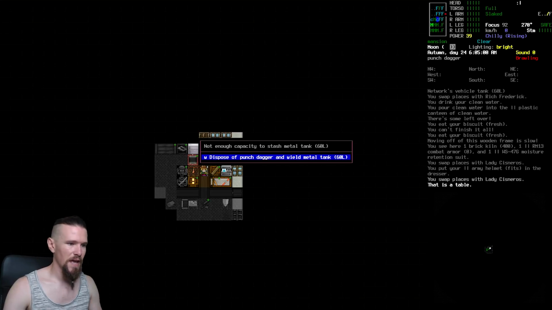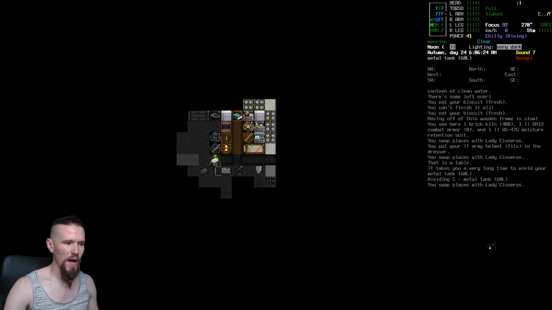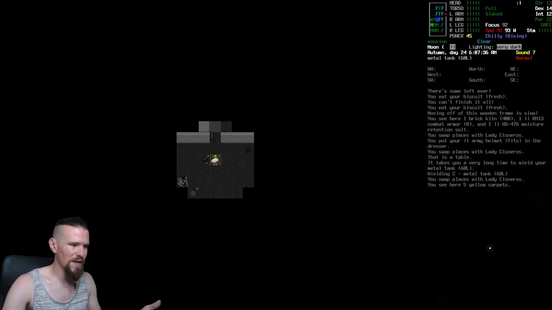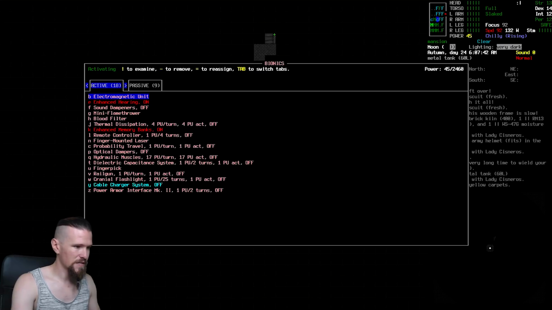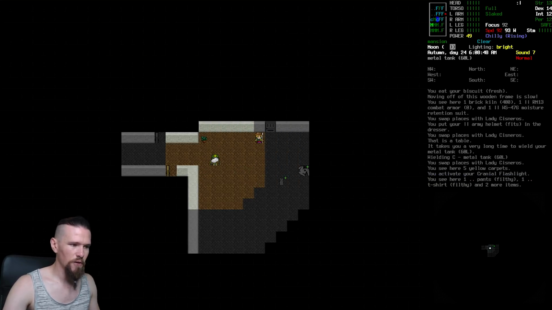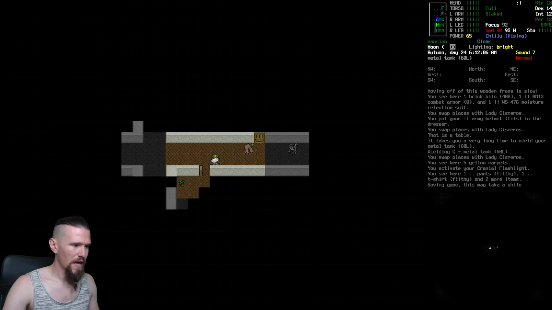Because it's going to say, do you want to wield it? And it's like, yes, we do want to wield it. It's just the volume. It's not actually the weight. It can't fit into our backpack because it's so massive, and that makes complete sense. Let's go ahead and turn on our cranial flashlight just for the time being. I'll let the others follow us around for now. I have no problem with that at all.